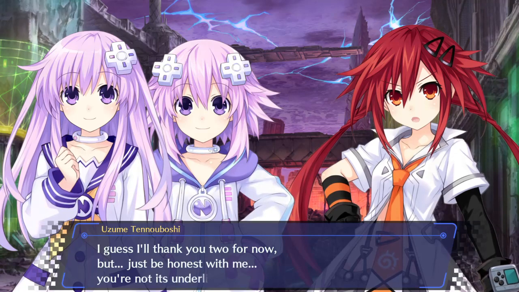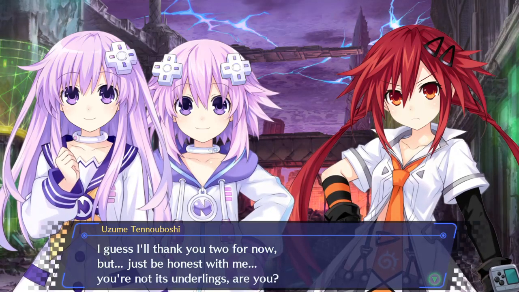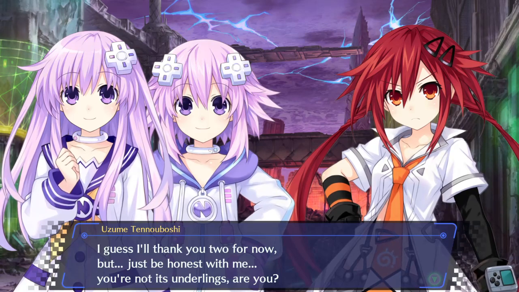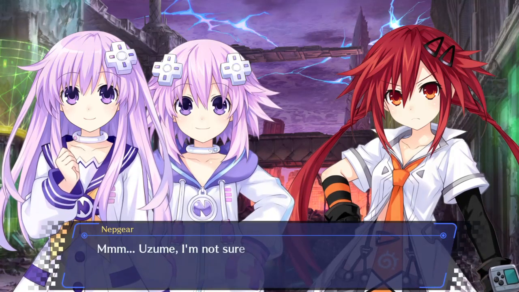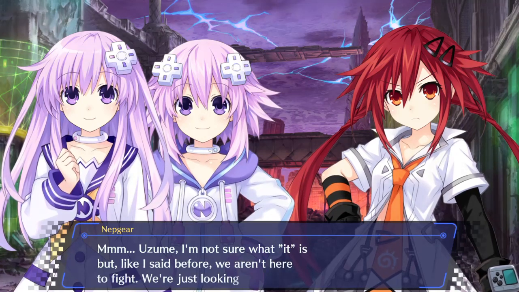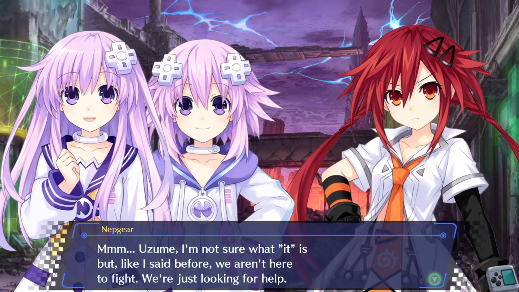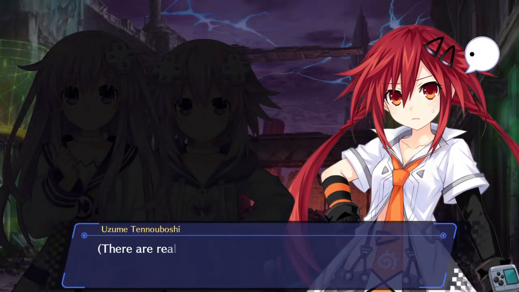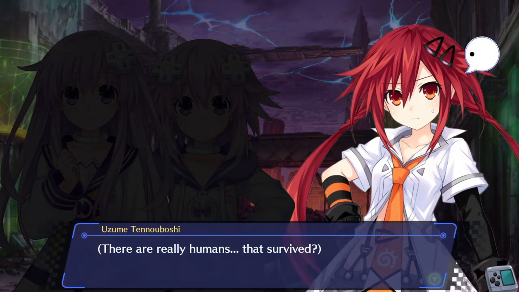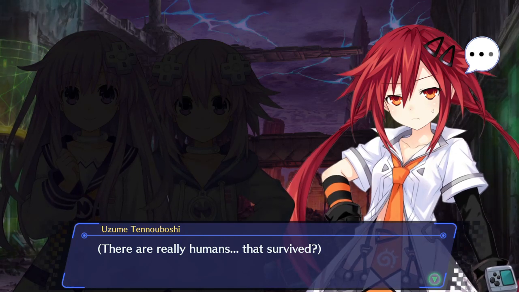You're not its underlings, are you? No, we kind of come from a different dimension. This sort of happens all the time in this series now. Uzume, I'm not sure what it is, but like I said before, we aren't here to fight. We're just looking for help. There are really humans? Survived? Who are you evacuating then?